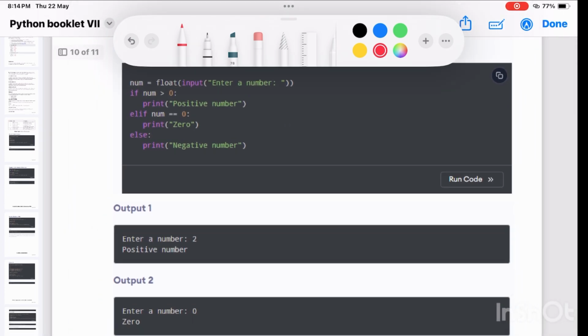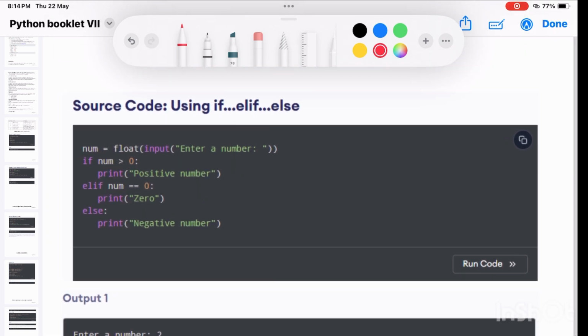This one is important. Now, how to check if a number is positive, negative, or zero. So I hope that you're good at maths. Let's see the number line. On the number line, we have 0 in the center, right? So all the numbers that are greater than 0 are positive, and all the numbers that are less than 0 are negative on this side. Okay, so we have this logic with us.